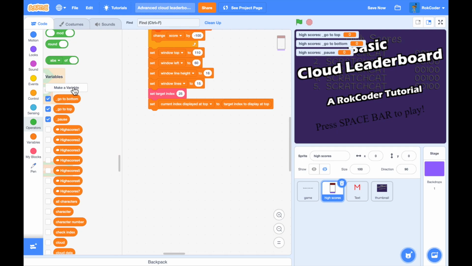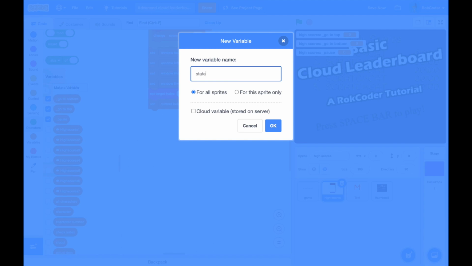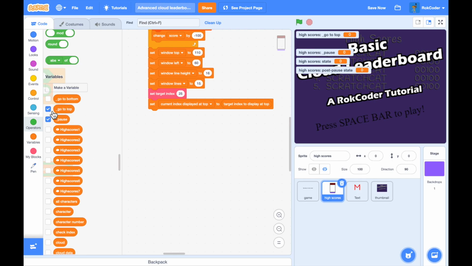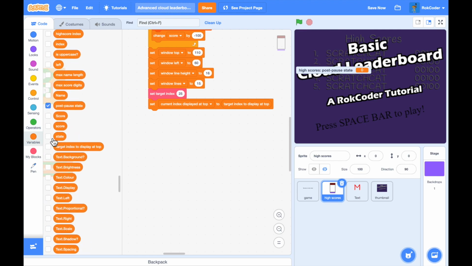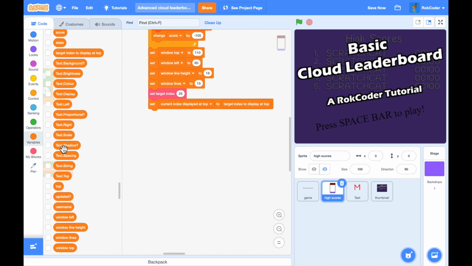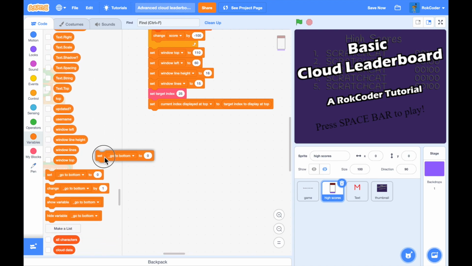I'm also going to need a variable to say what state it's in, whether it's going to the top, going to the bottom, or whatever it might be doing. So a state variable and a post pause state, for reasons that will become apparent, for this sprite only. So I'll just hide those from the screen, and then I'll set up the commands.